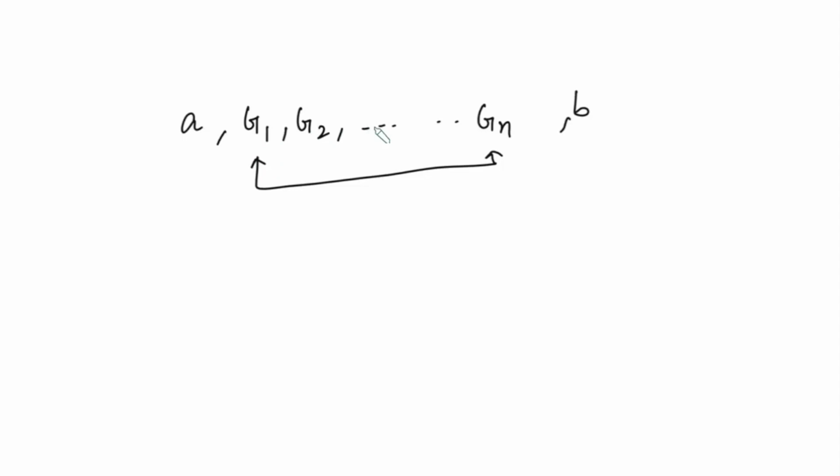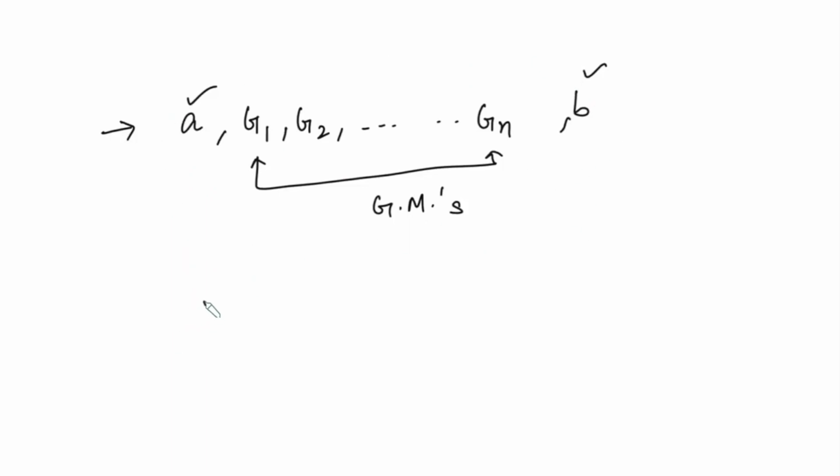In a similar manner, if we have two numbers A and B, and in between these, if we insert n numbers G1, G2, G3, and so on up to Gn, such that the resulting sequence is a GP, then these n numbers G1, G2, G3, and so on up to Gn are known as the GMs between A and B. One thing to notice here is that A and B are two numbers, and we have inserted n numbers in between them, right? So there are n plus 2 total terms here.